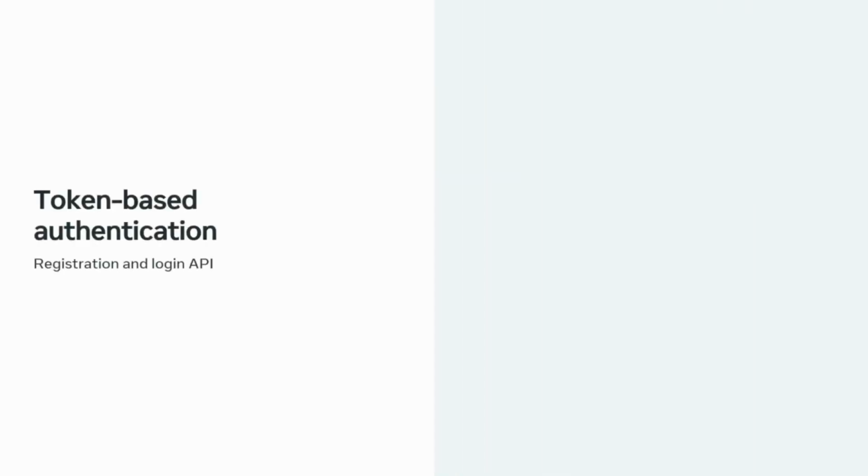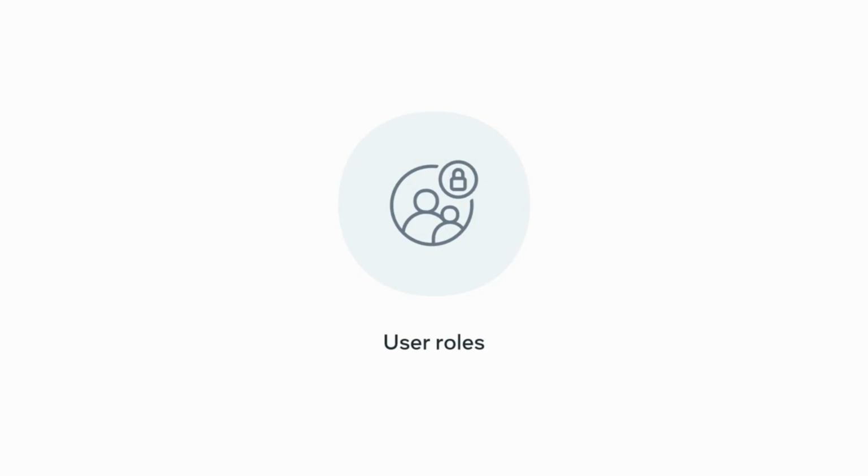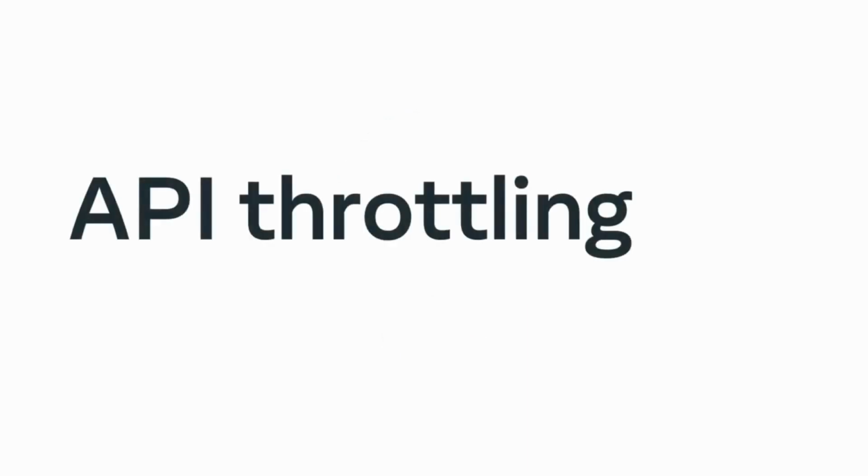In the second lesson, you learned all about securing an API in Django REST framework. Therefore, you learned more about token-based authentication in DRF by creating a simple registration and login API that uses the generated tokens to authenticate API calls. And when it comes to security, user roles are pretty important, which is why you learned how to create different types of user roles in DRF. You also learned how to set up API throttling and learned what its advantages are.